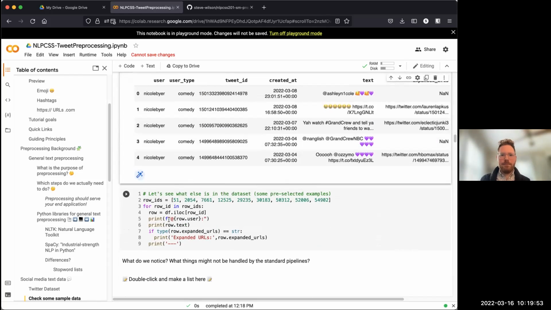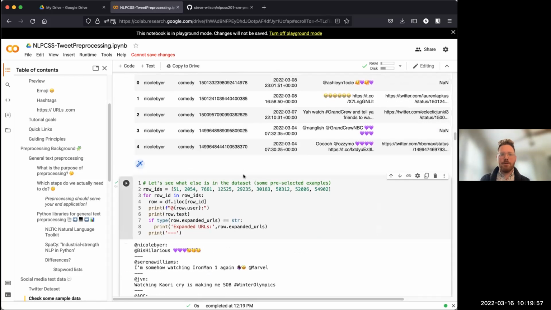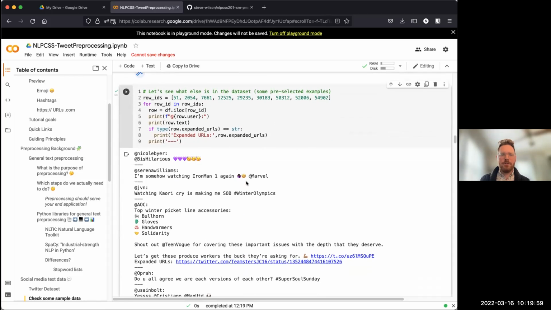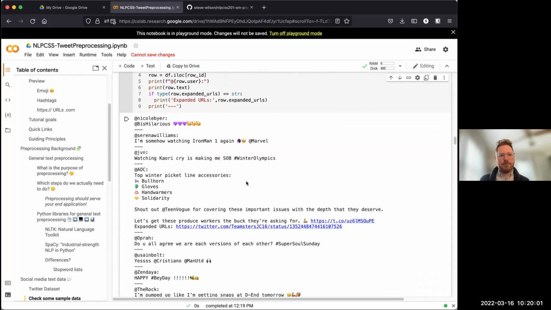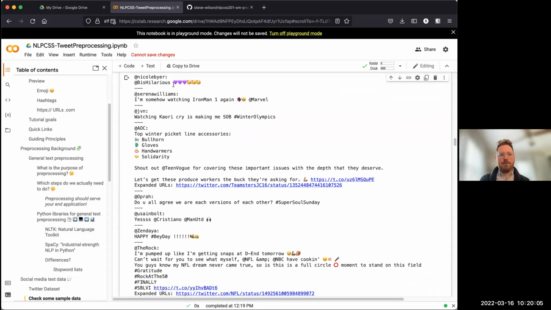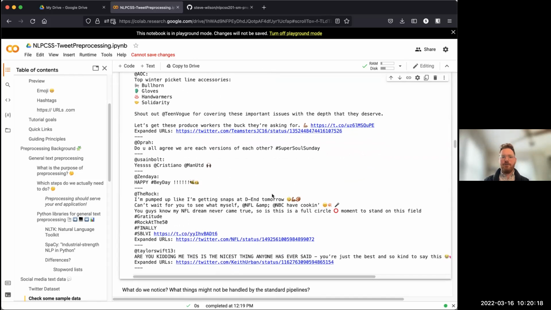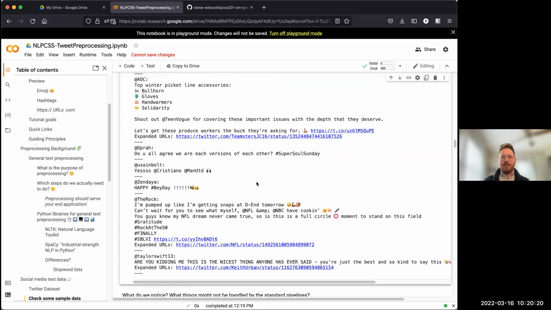I want to look at a few other examples from the data set. These are ones I pre-selected to show a little bit of variety of types of things that are being said. So we have examples of different users and things that they have tweeted recently. I wanted to take a little bit of time to just look at this and think about what you notice in this data.